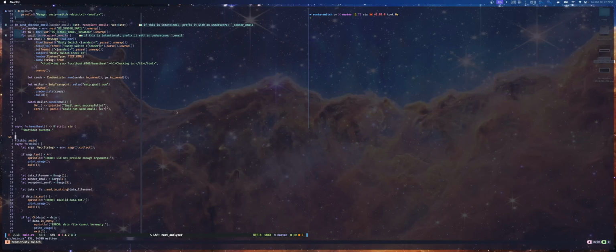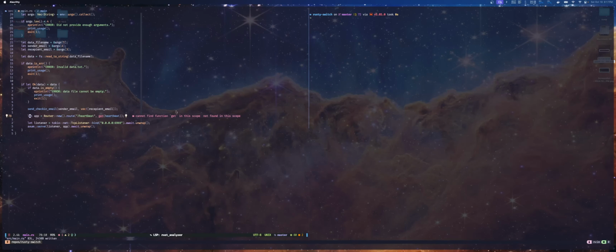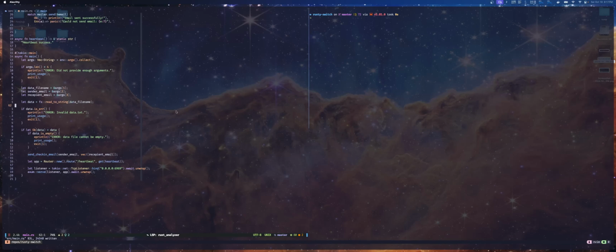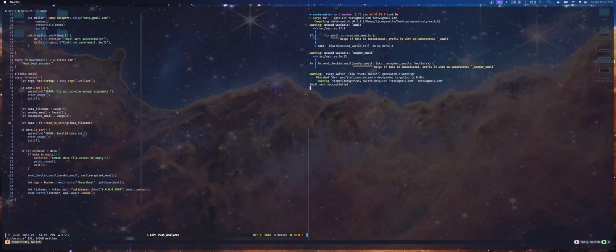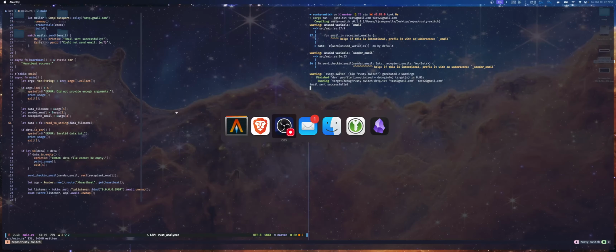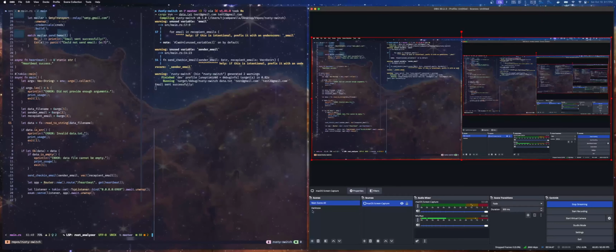Okay, heartbeat success, cool, and I gotta import this. Yeah, routing. All right, cool. So let's just try this, see if this runs. It should say, okay, email sent successfully. It doesn't print anything that it's running, but since it's hanging, it must be running. And I just heard an email ding, so let me check it.